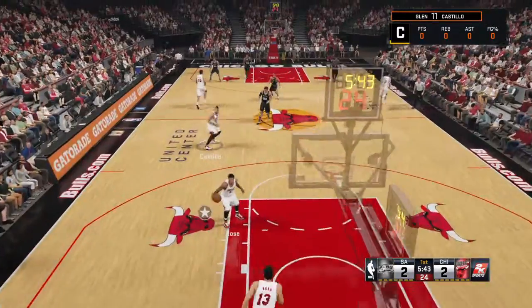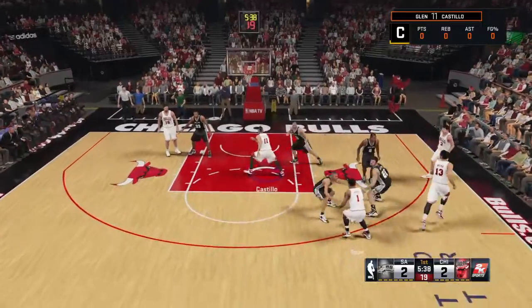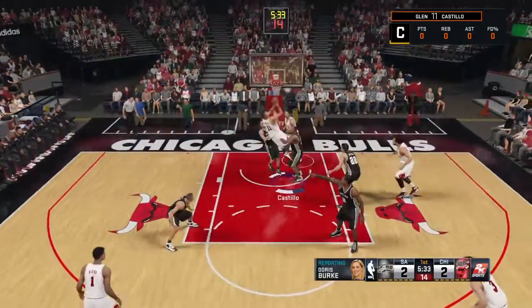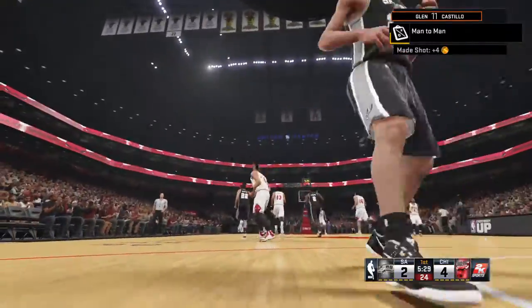Floater and used it beautifully right there. Now here's Rose. And I think Doris Burke has something for us right now. Doris? Well, Kevin, Greg Popovich had a few moments to share with me. He said that their defensive focus, no surprise, will be trying to keep Derrick Rose out of the lane.